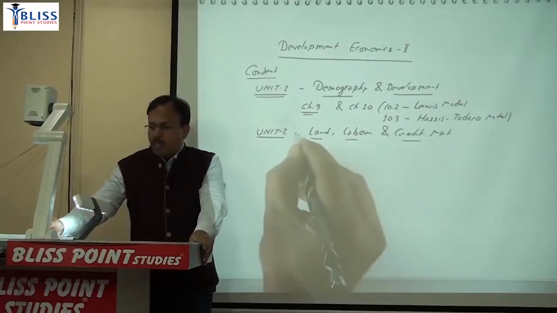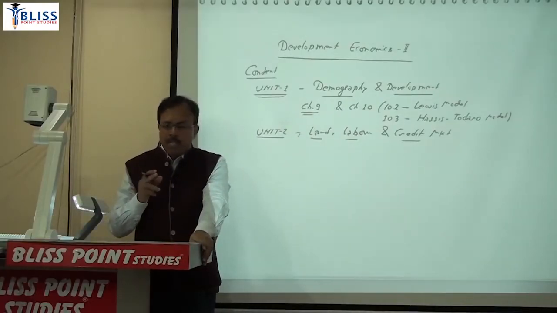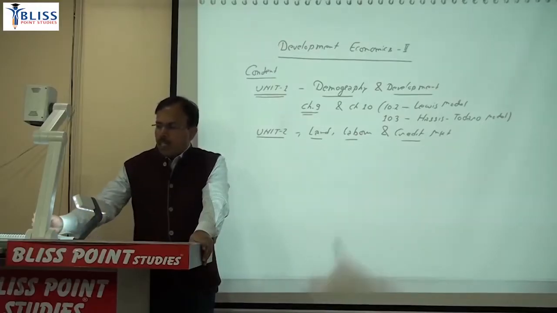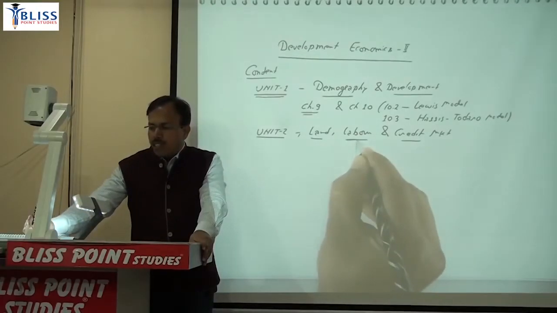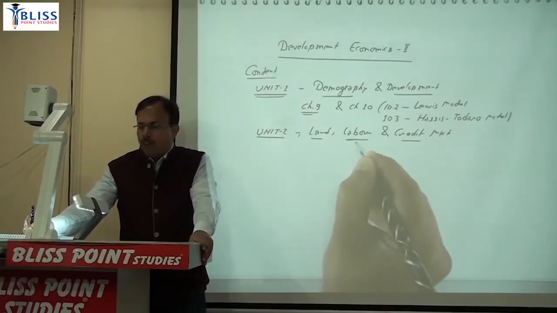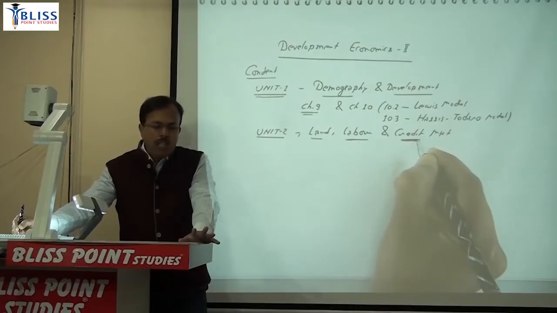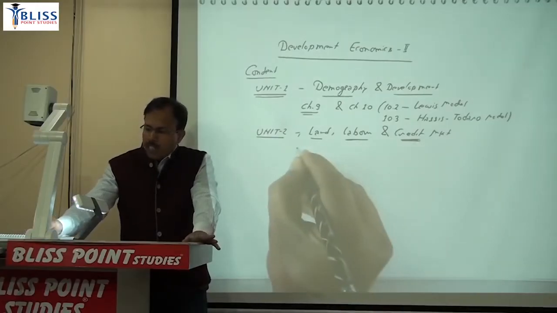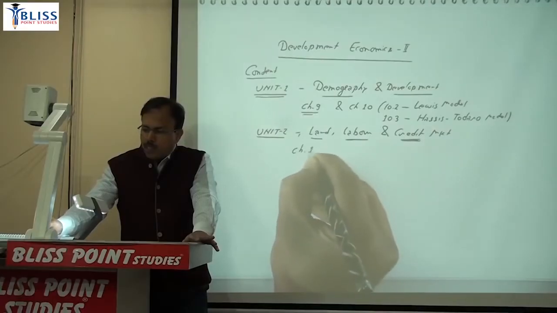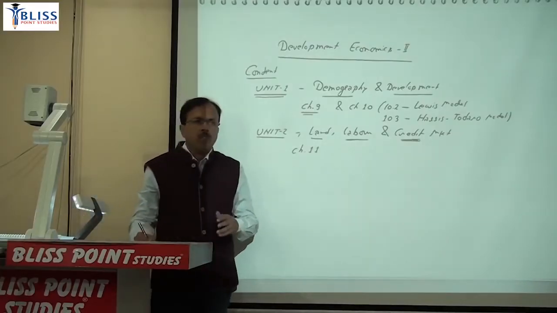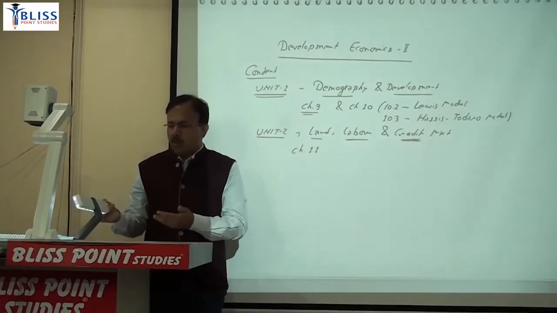In land market, topics like which rental pattern is superior, that is sharecropping or the fixed rental system. Which one is economically superior, which one exactly exists. Then in labor market we have to determine disguised unemployment, voluntary unemployment. The longest chapter will be the credit market. There are various theories of credit, characteristic of credit, but all related to the rural credit market. In this unit you have to start with chapter number 11, but chapter number 11 is just overview of the entire rural economy. So you can ignore that because we have to deal with the detail as well.